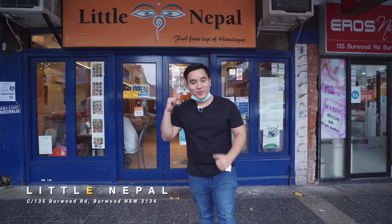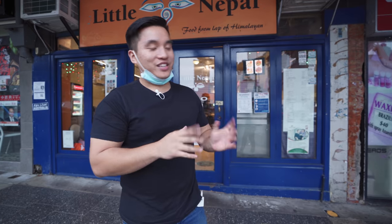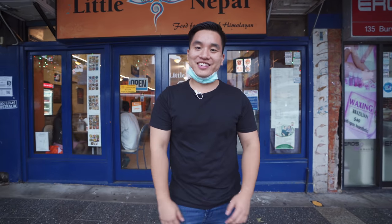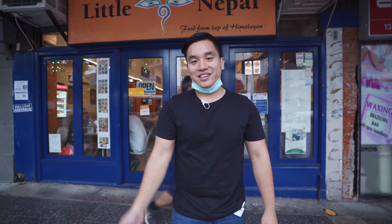While we're walking, this is a place that I really wanted to include, but I think we ran out in terms of the budget. Essentially what this place is, it's a Nepali restaurant, and I was looking really closely at the momo dumplings. So momos are something I love. I traveled to Nepal in 2019. If you haven't tried momos before, definitely give it a try. It's pretty much their version of a dumpling. It has this nice spicy curry sauce in a way. I might do a video of a Nepali restaurant at some stage, so stay tuned for that.